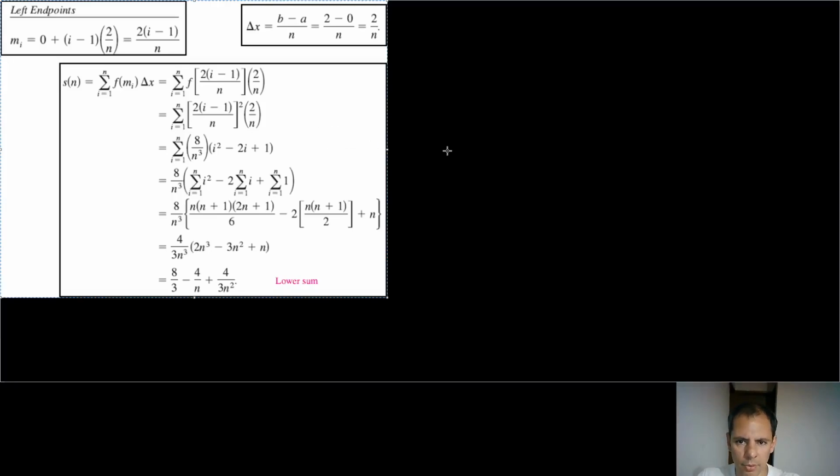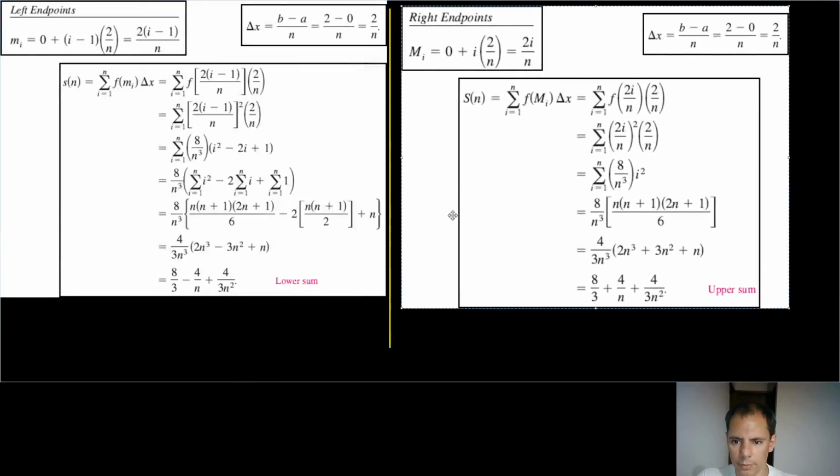This is the left endpoint. This is the right endpoint. Now you can compare them side by side, and you can see that in the end, the whole thing goes to the same limit, 8/3. You got 8/3 in here, and then you have 8/3 on the other side. Look at that. It's the same stuff, right?